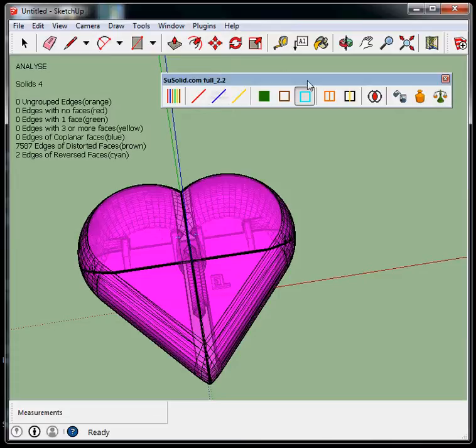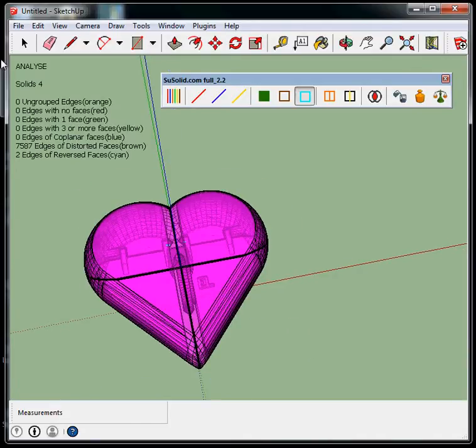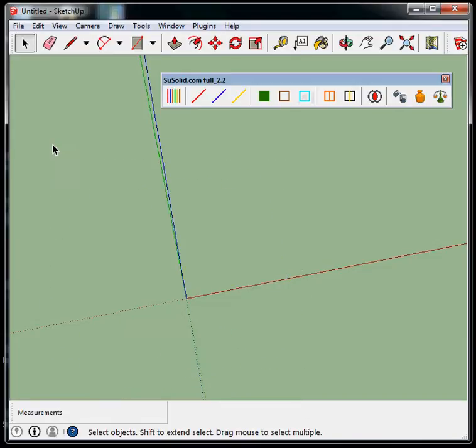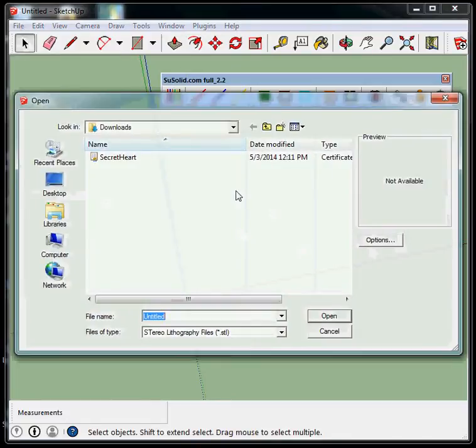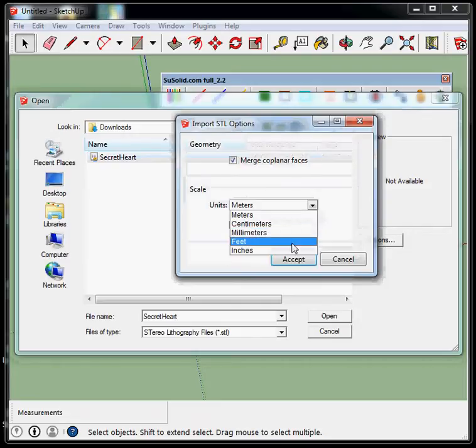This model can now be 3D printable, but it's not very good to 3D print it in meters if it comes out looking with so many mistakes, so we're just gonna delete this file, and we're gonna choose the next biggest option, which is the feet. It was probably made in feet.